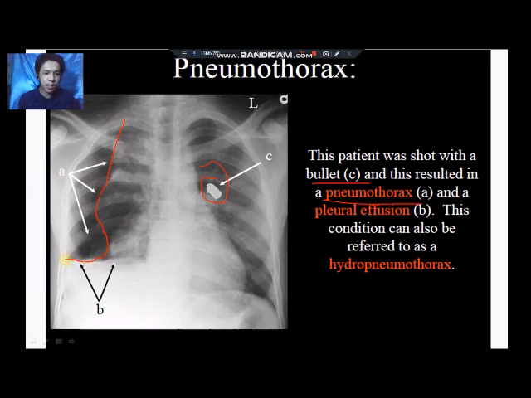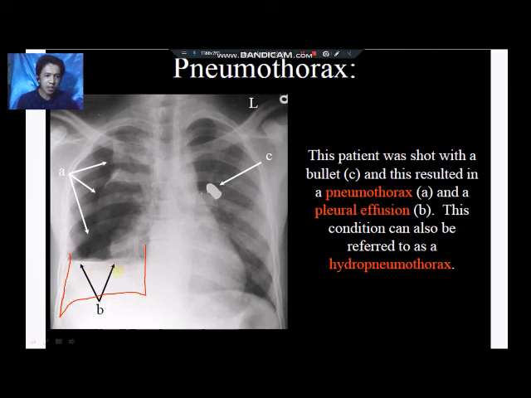Sa kabantay mo sa lung fields ni patient nga ang portion dere is medyo grayish, and then in this portion is mas black ang appearance compared to the rest of the lungs. Okay, so that is an indication labaw na nga the patient has been shot, so that is a clear indication nga naay nag-form nga pneumothorax. And then in this part, supposedly, di ba, ang porma sa lungs is ingana.